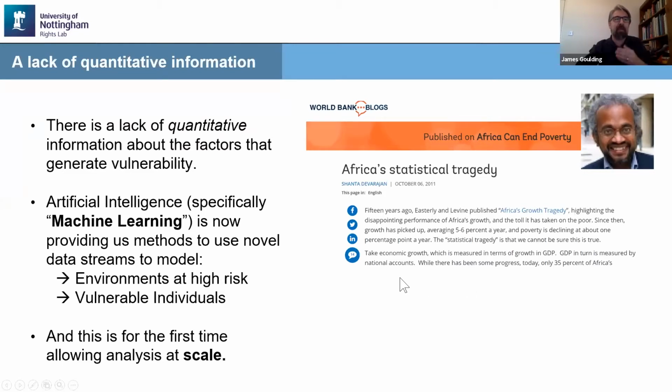And the target of the examples I'm going to show you are really about using machine learning to assess and understand that problem space, to better understand the environments that are high risk, the characteristics of vulnerable individuals. But also, obviously, there's qualitative work examining these aspects, work with survivors that informs all these models, but it's very hard to do such rich analysis. To do this at scale is an area that AI can help with.